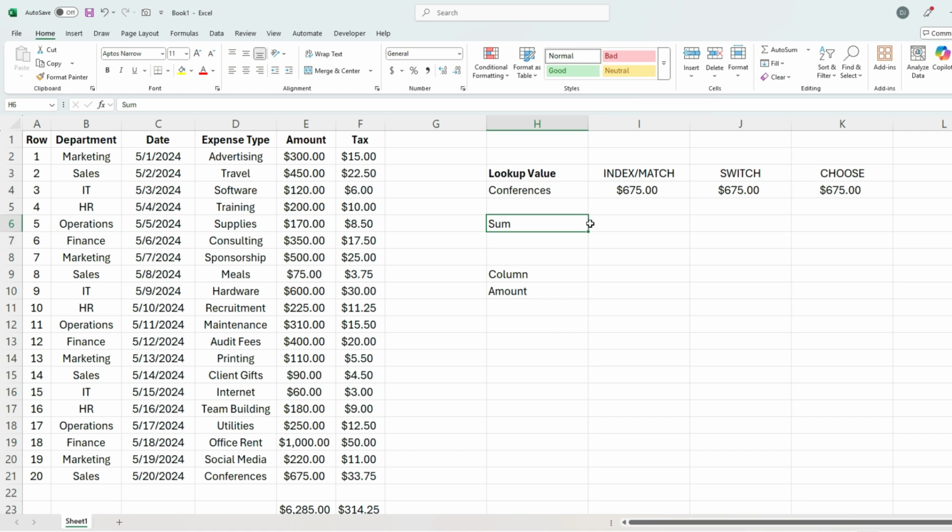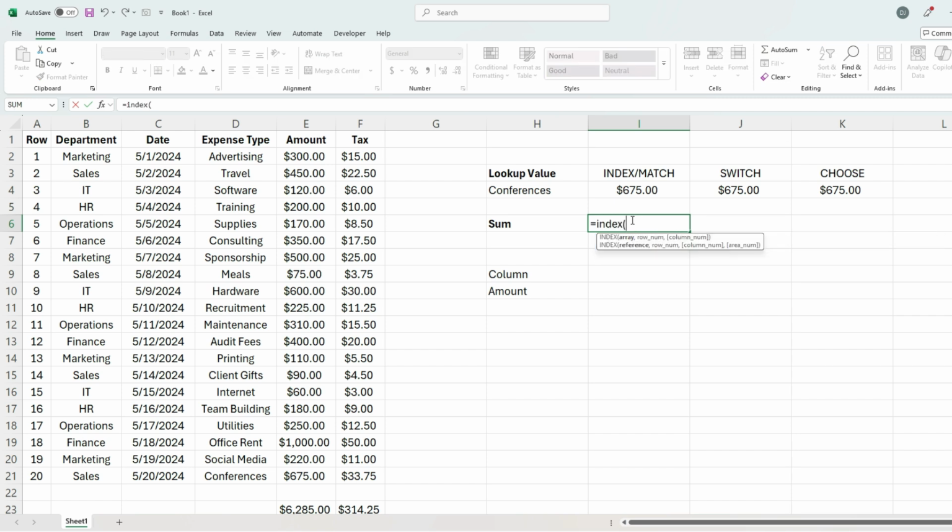And for the summation with index, I'm actually going to have to use more functions than just index and match for this. So with the index function, I wanted to dynamically change the position of the array based on my selection, whether I select amount or tax. So this can be a little bit tricky. And to accomplish this, I'm going to use the offset function. And with the offset function, I'm basically setting aside a starting point and saying, okay, jump this many rows or columns to where I want to go.